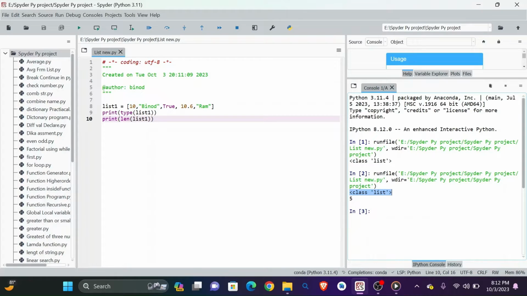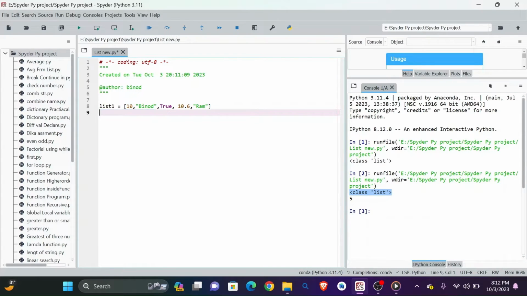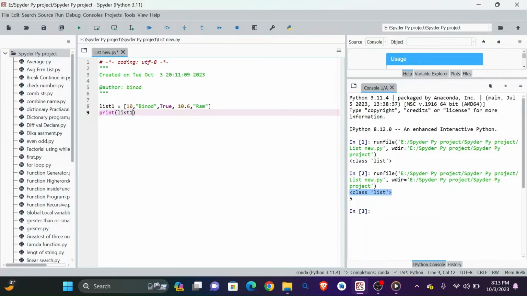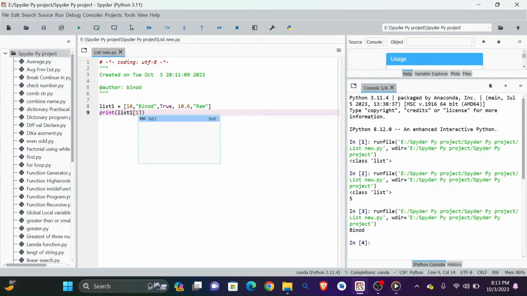Now we perform indexing and slicing in list. For indexing, first we perform indexing, like print list 1. We want to access the first element. See, our output is Vinod.